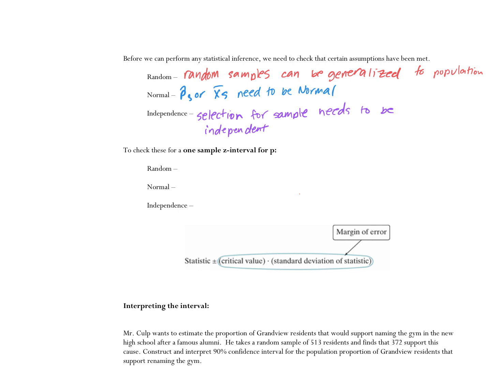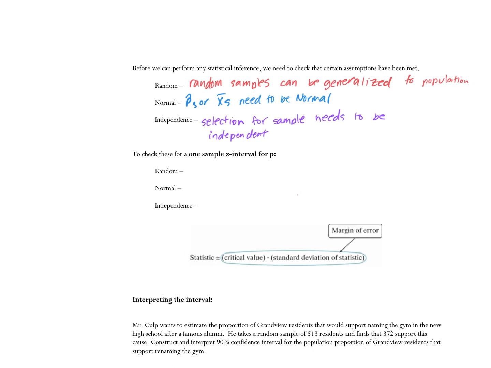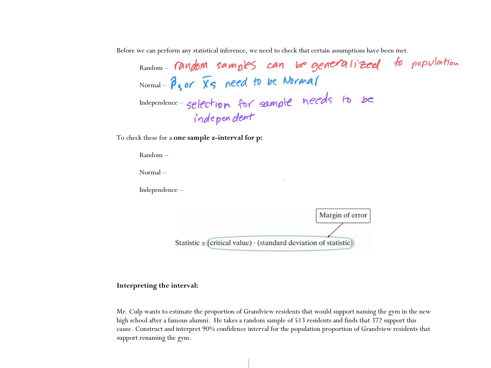Okay. So when we do this procedure called the one sample z interval for p, I want to take you through how to check it for this specific thing. The first thing is the random condition: you're just going to look for, is it given in the question? And you're going to say, hey, I looked and I knew my sample needed to be random, but I'm going to tell you it's random. You just need to tell me that you looked and made sure.